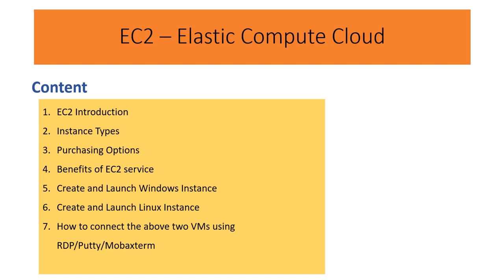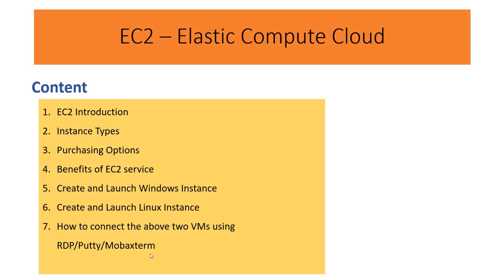So what is EC2? Before discussing all these things in detail, I want to tell you the content we are going to cover. We will be discussing an EC2 introduction and different instance types, purchasing options, benefits of the EC2 service, and how to create and launch a Windows instance and a Linux instance as well. Then how we are going to connect to the Windows virtual machine and the Linux virtual machine using different tools like RDP, PuTTY, or MobaXterm. I hope the agenda is clear for you.